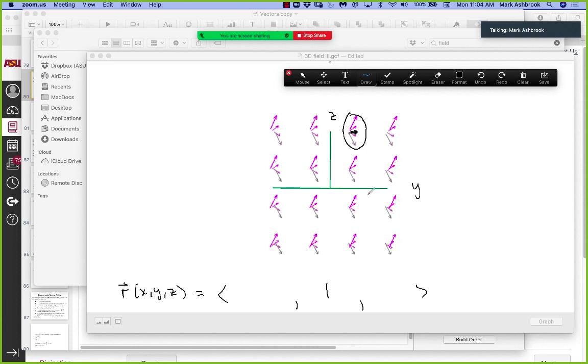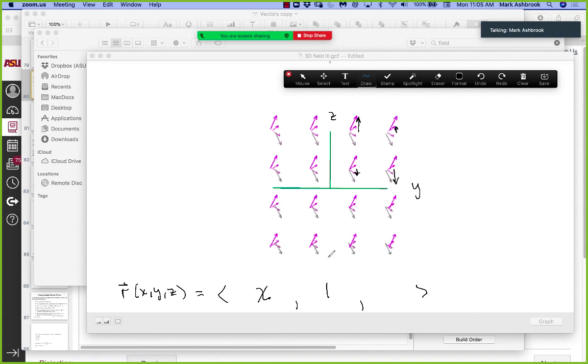So now what about the Z component? The Z component would be the up and down component of these vectors in this view. Looks like it depends on X. Good, it depends on X, not Y. Right, because I told you this bright pink one is the closest to us, or most positive X coordinate. And then moving further back, you'd have this one. I just don't want to draw them on top of each other. Then moving further back, you'd have a slightly negative X. And even further, you'd have a greater negative X. So it looks like the Z component is the same as the X coordinate.